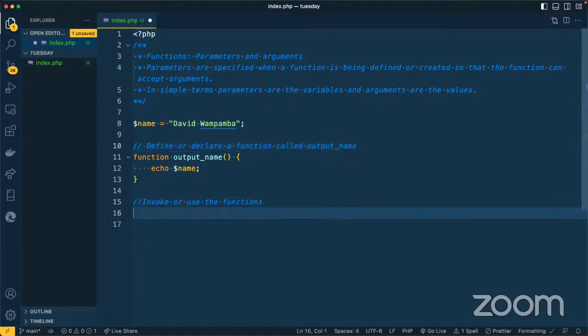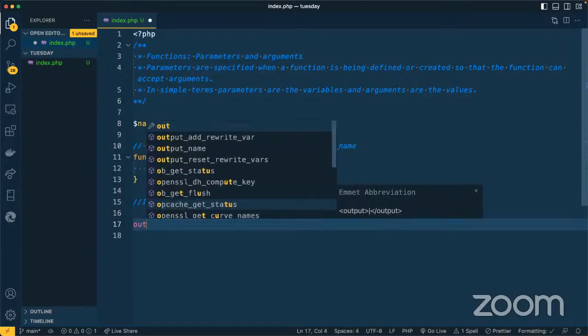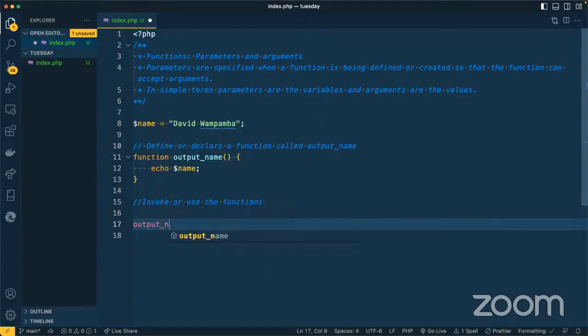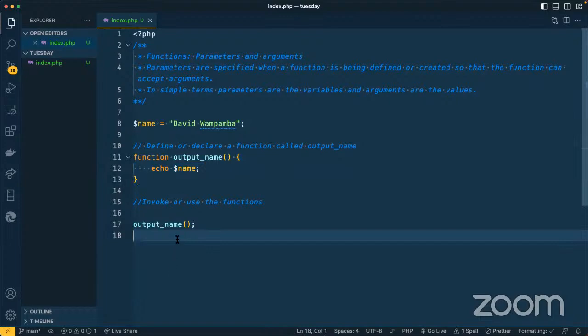Now, over here, we shall invoke this function. And the way we invoke the function is by specifying its name, putting the parentheses, and terminating the statement. Because when you invoke a function, the code in the function body is expected to be processed, and if the code has something that outputs a value, the value will be output.